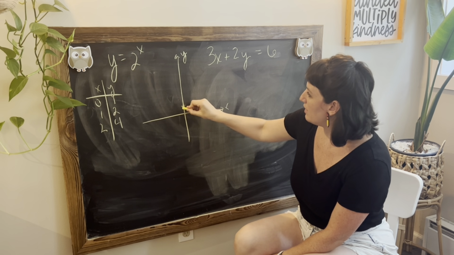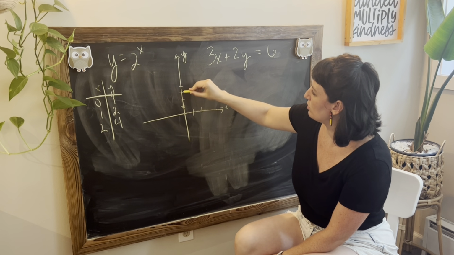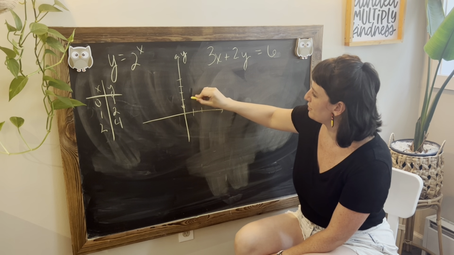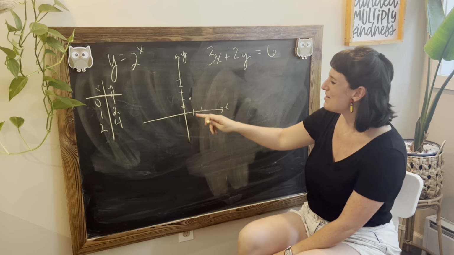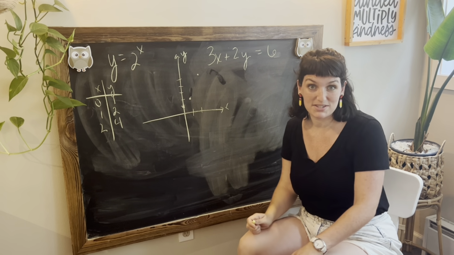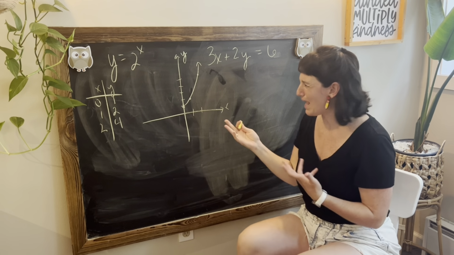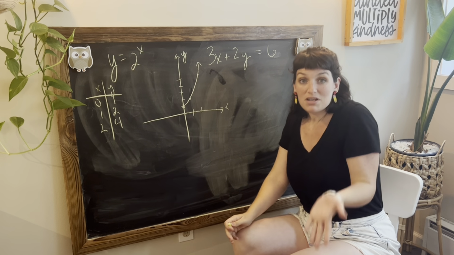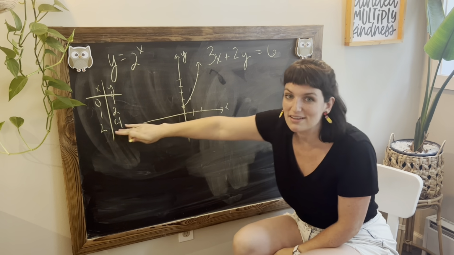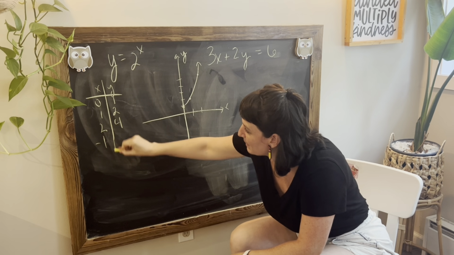(0, 1), (1, 2), (2, 4). Okay, so this is not a line. I'm seeing it's curved. I might start getting this. And then if I've really got a brain fart, I'm going, what happens to the left? Sometimes what happens is that this approach kind of unlocks your brain and you're like, oh, right, there's a horizontal asymptote at 0. Sometimes it doesn't. So just pick more points, plug them in, and plot.